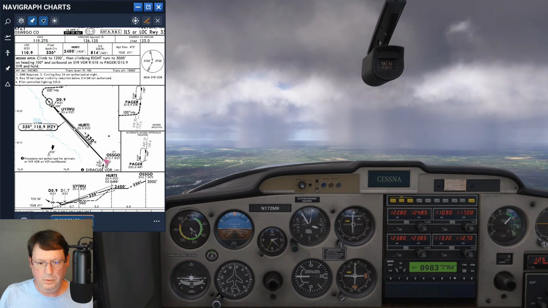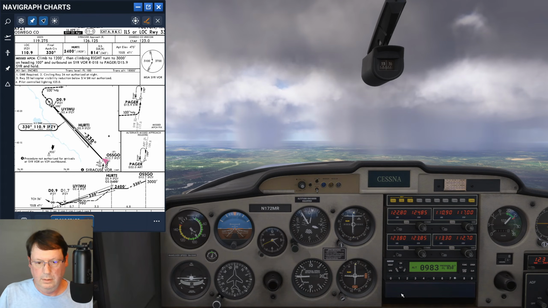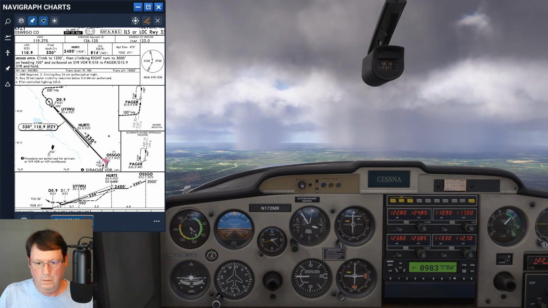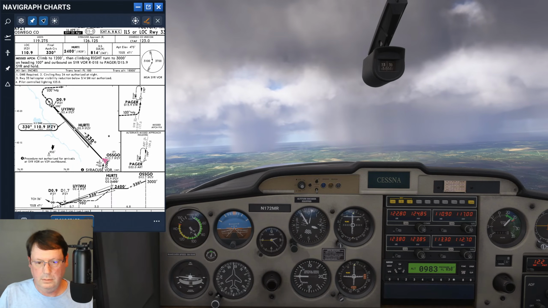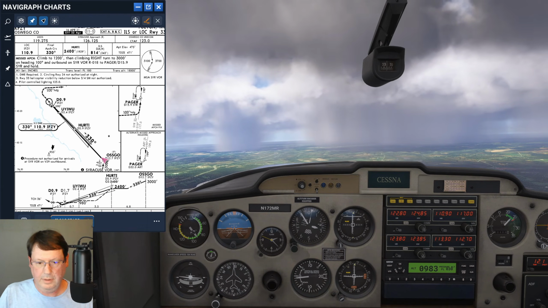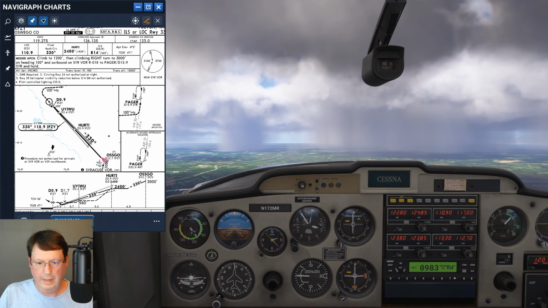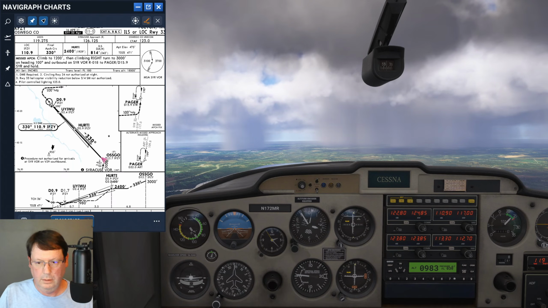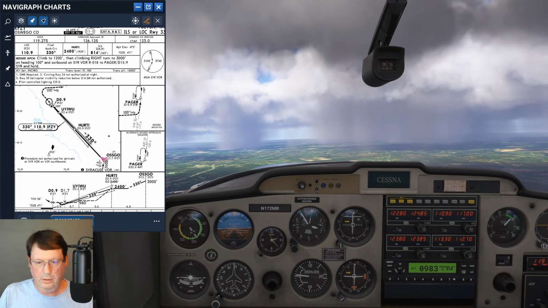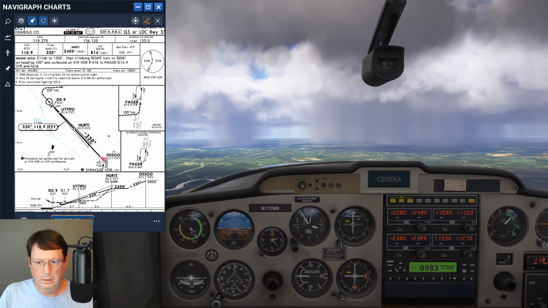So I'm at about 320, which is my wind correction, and that's bringing the localizer needle back in. So I'll come back to about 325. See if that keeps it centered. So I have a feeling the wind is usually between 300 and 330, somewhere in there.